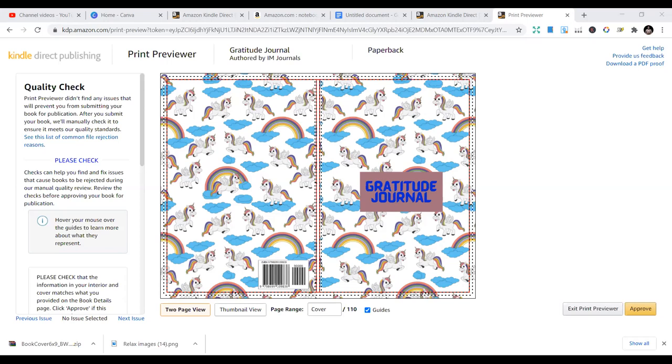You need to add all of them so that you can extract and use it for your KDP cover. So we add this plus this plus this plus this plus this, which will give us the width in inches. So let's get a calculator to calculate it. We're going to use just a simple calculator. So first we add 0.125, this one.